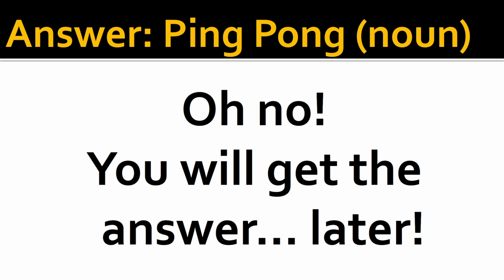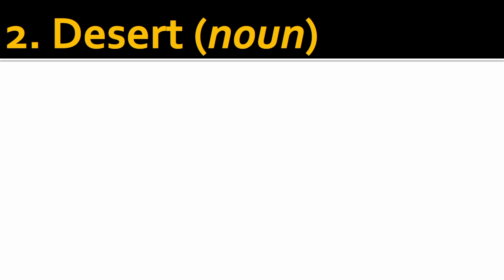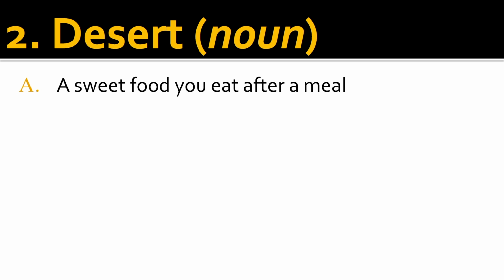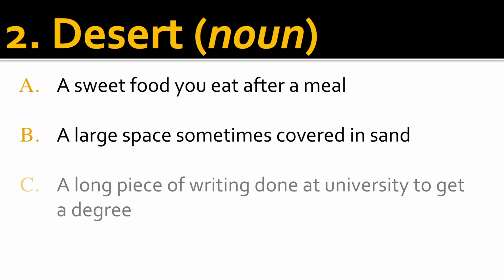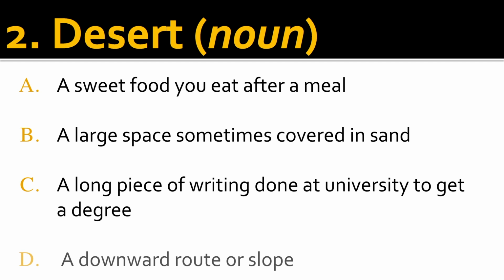Okay, number 2, desert, a noun. Does this mean a sweet food that you eat after a meal? Is it a large space, sometimes covered in sand? A long piece of writing done at university to get a degree? Or a downward route or slope? 5, 4, 3, 2, 1.